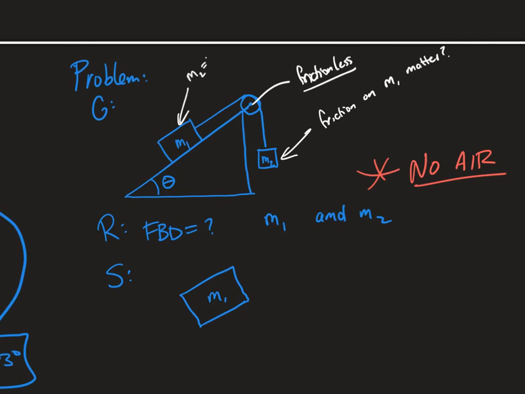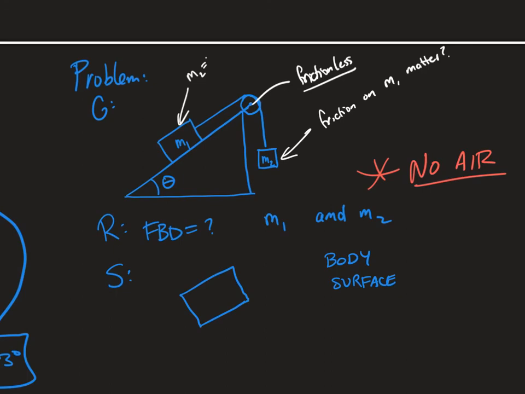Lower level physics classes. I'm sure they have higher level ones that deal with that. Fluid mechanics, for example, my favorite. All right, so here's M1, and we want to think about the forces on it, okay? There's two different types of forces, body and surface. All right, so let's consider those. Let's do this in white or something.